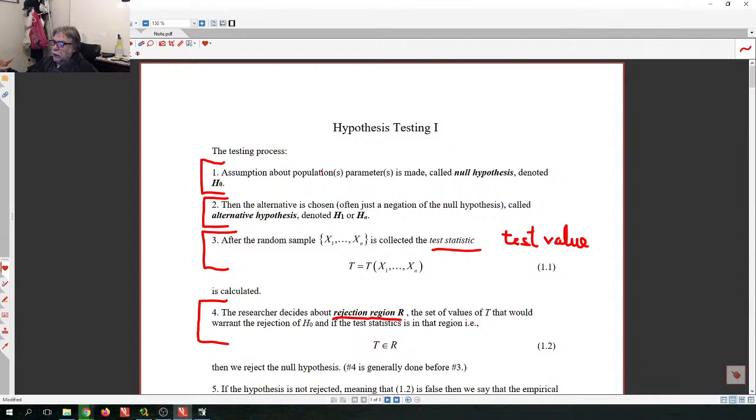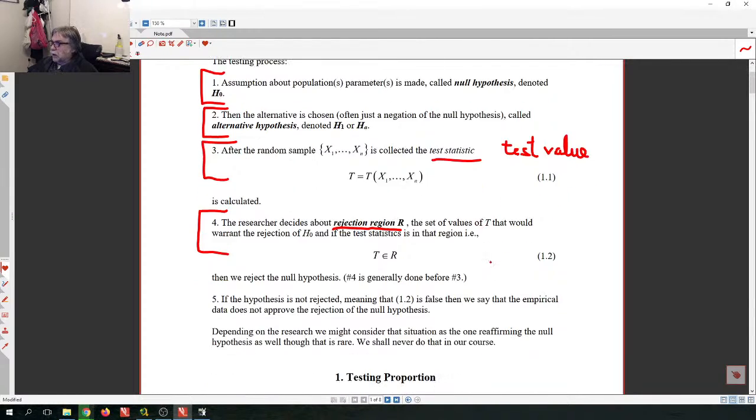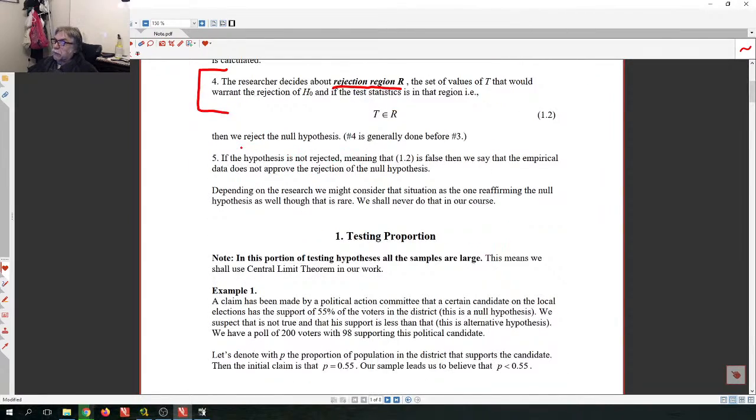So the test statistic should be behaving in a particular way if the H0 is true. Now, if that doesn't happen, then we're going to conclude that H0 is not true. Okay, so I'm talking generalities, but this is how it works. By the way, if the initial hypothesis is not rejected, then we're simply going to say we don't have enough evidence to reject it. We're not going to say it's true.